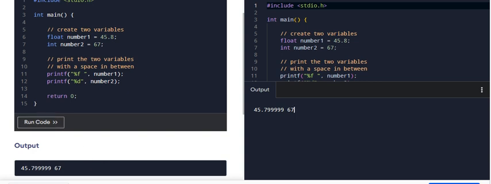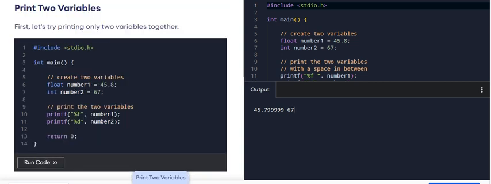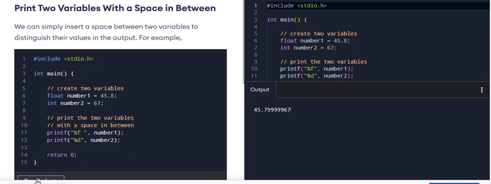In the last class the output was 45.79999 and 67, but when you print two variables there is no space. So here they are adding a space, and we can see after 9 there is a space between 9 and 7. That's it. Why is there a space?